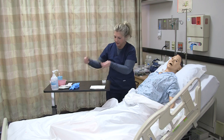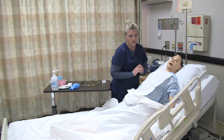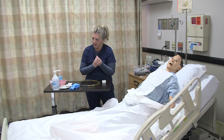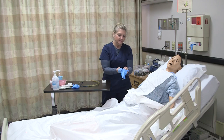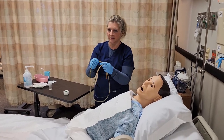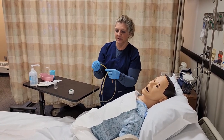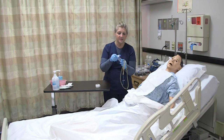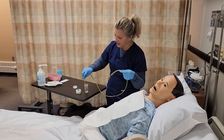Once I have that determined, I'm going to go ahead and put a non-permeable towel on my patient's chest, just in case any secretions get on there. I'm going to wash my hands and put on gloves. Now I'm ready to insert the NG tube. If the tube feels stiff, you can warm it with some warm water to loosen it up — you don't want it too loose, but perhaps semi-loose. We'll use water-soluble lubricant on the end so it can pass easier, and I'll go ahead and apply the lubricant.